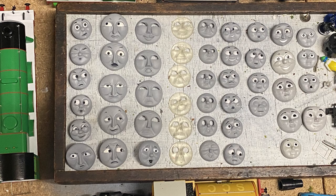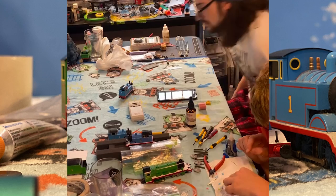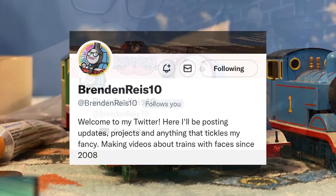I already owned a Bachmann Henry tender from the one in my previous videos, and I decided this would be a great base plate to begin the modelling. During my visit to America on the Busted Buffers trip in summer 2022, Brendan Rees 10 and I began the work on the tender, cutting small amounts of plastic card to raise the height of the tender.